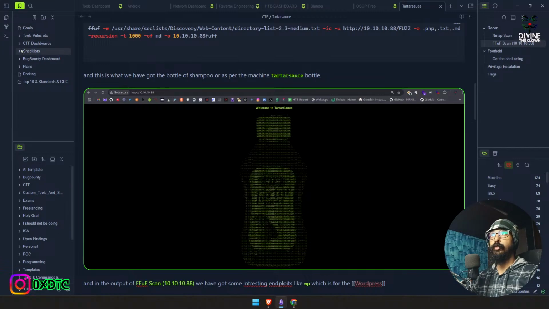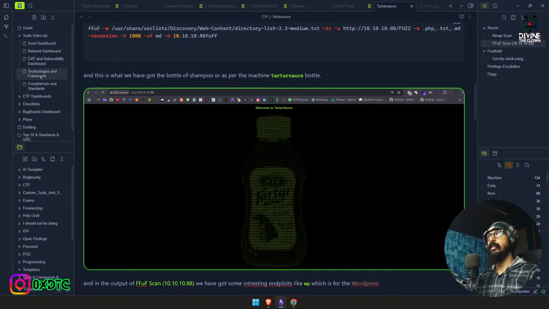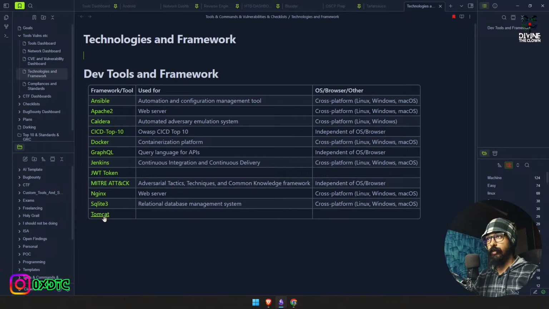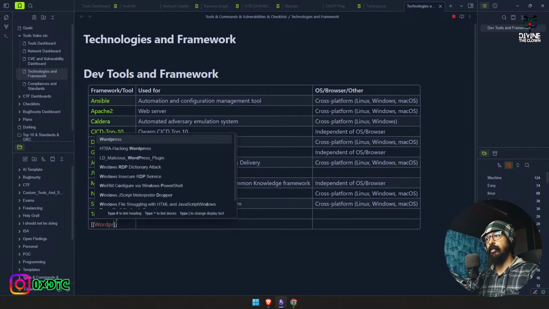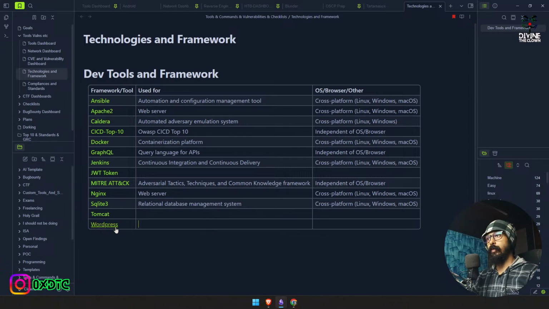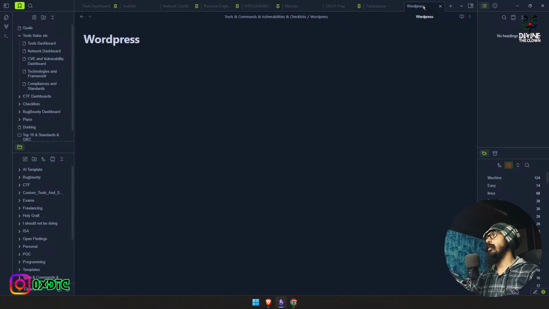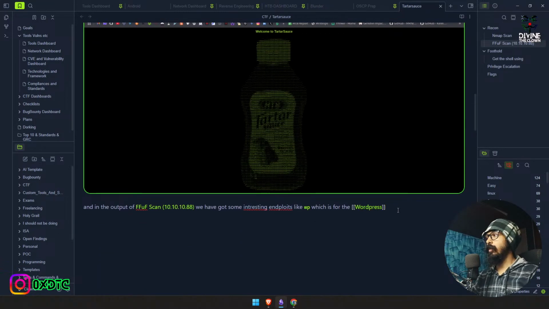And this needs to be added here somewhere, in technologies and framework. Does this have WordPress? No, it doesn't, so we will add it. WordPress, create it here, close it, and we have it. Lovely.